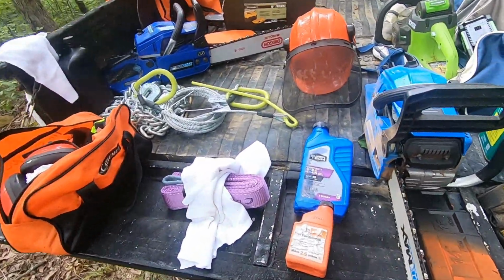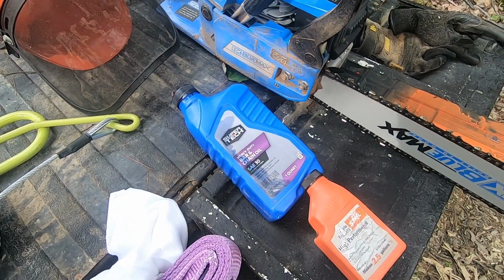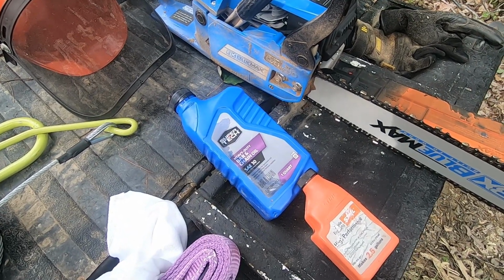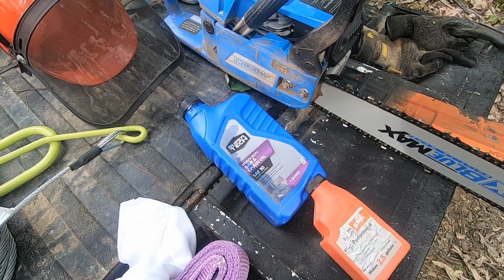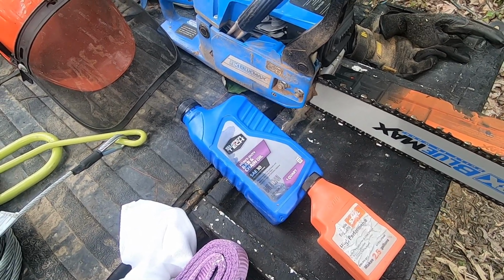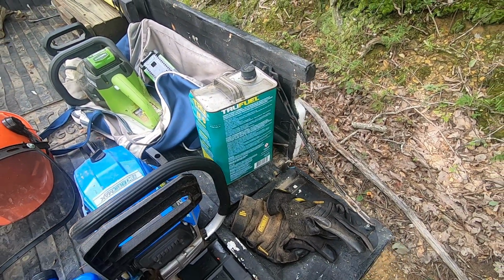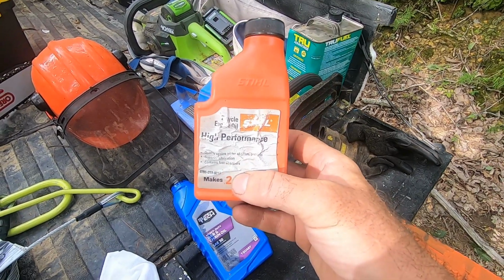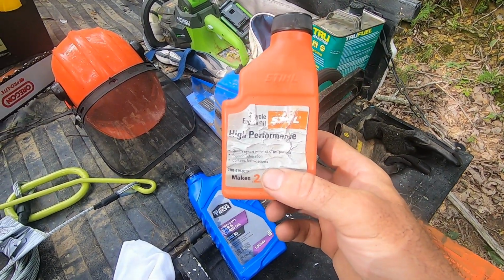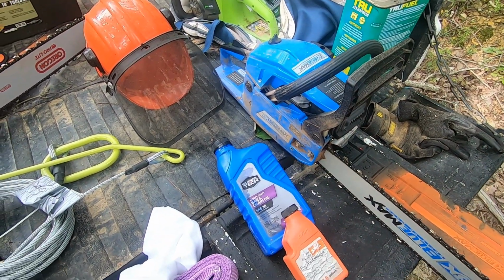So the bar oil. I don't use any old bar oil. I'm pretty picky on it. I've tried Stihl and I've tried Husqvarna bar oil. I can't say it's any good. This is Walmart bar oil. It's the bomb. So what I do, this premixed gas here, this is amazing. If you use this on a Stihl saw, they'll warranty your chainsaw. So I put a couple drops of it in the gas tank, and that's my insurance.